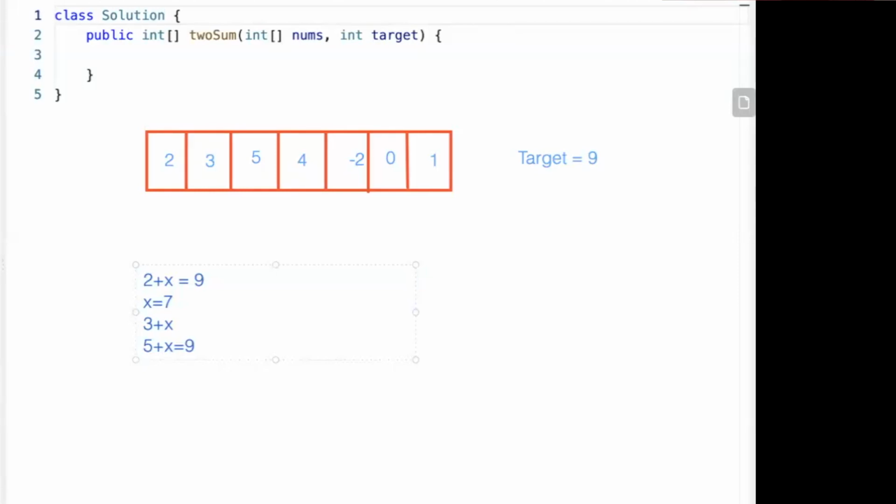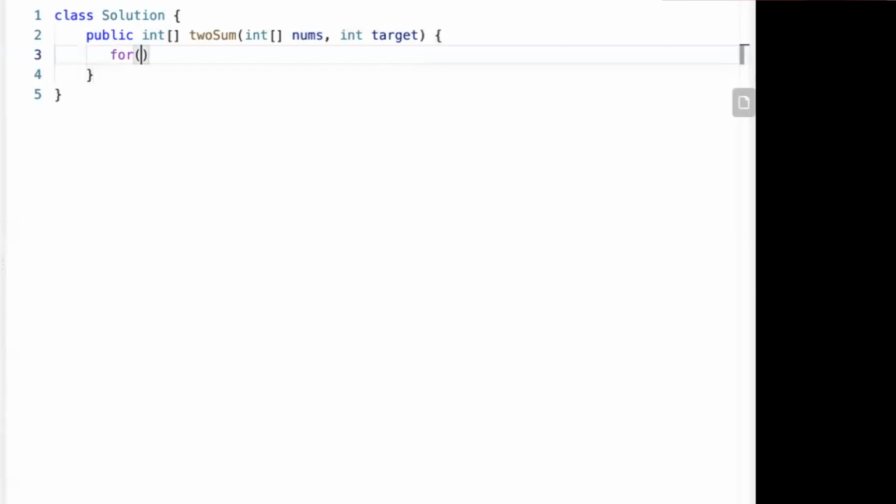Now while we are doing this, we can store the values that we have already passed through in a map along with the indices, so that later whenever we come across the required number, we can directly provide the value. In our example, when we come across 4 plus 5 equal to 9, hence the output is 4 and 5's indices, which is 2 and 3. In this case, my time complexity will be O of n. So let's first do the solution in brute force and then let's proceed with the optimized solution and see the difference.